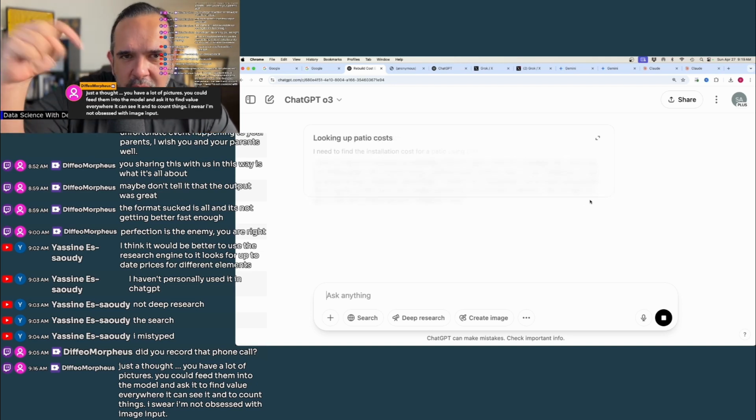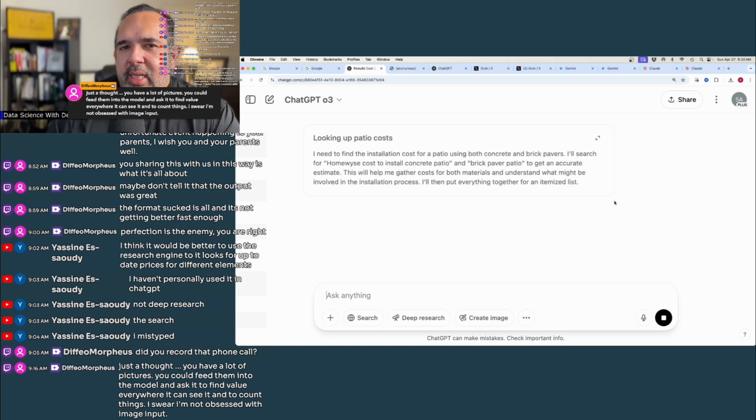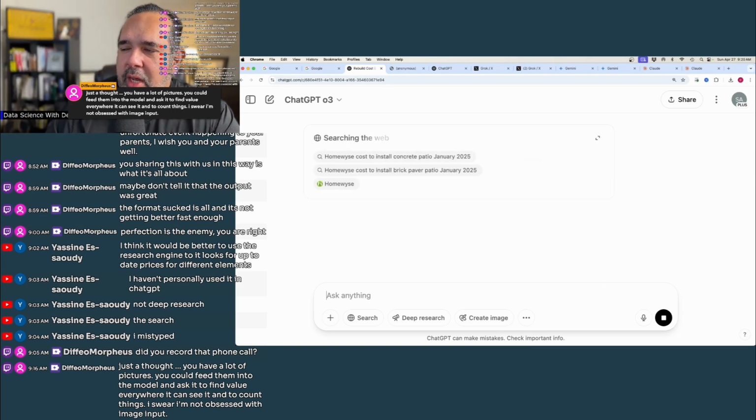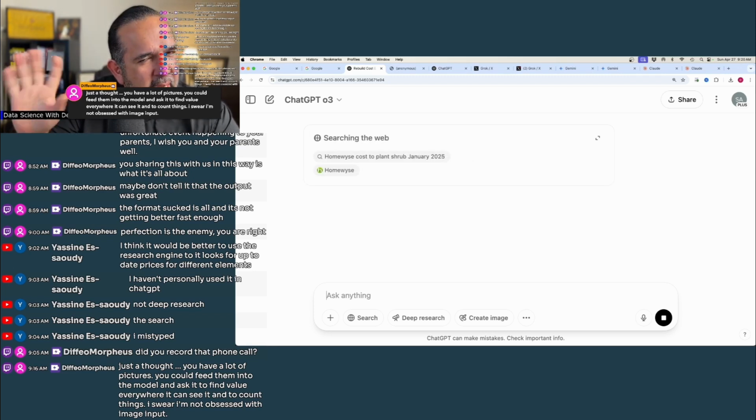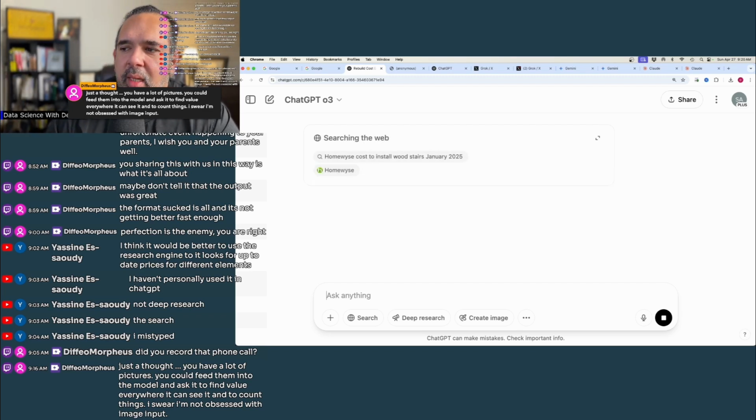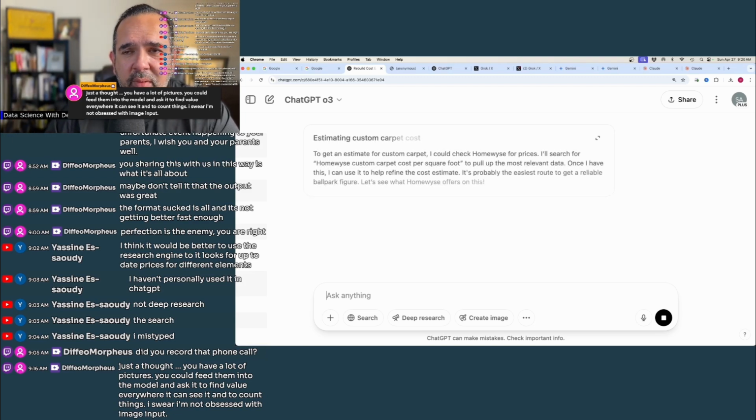So guys, let me know in the chat. Between the simple model and Diffio's model, I think we came up with a 1.4, 1.5 number. Now, it seems like that was a little bit on the high end for that zip code. What do you guys think? Are we going to be above or below that estimate? Because now you've also learned a lot more about the home by the items that I've added. What do you think?